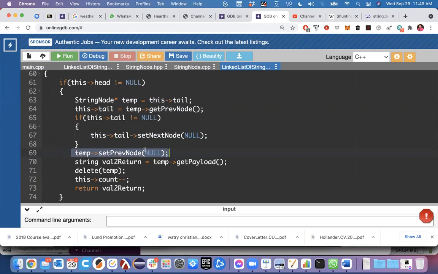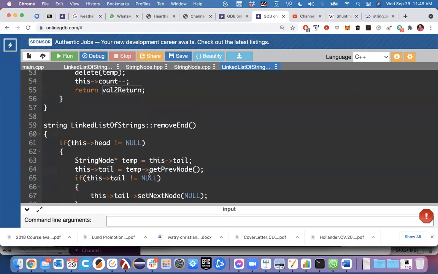So we might be doing something that's a waste of time here, but it won't be illegal. Then remember the string we're going to return. Then go ahead and delete the memory for temp. That's the clean up our own mess thing. Decrement our count, return the string. So that's remove end.